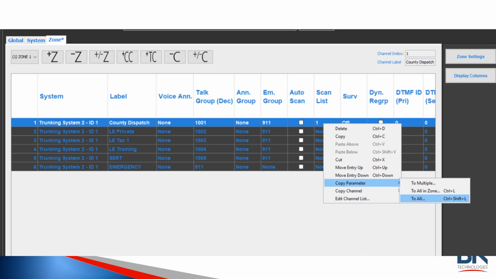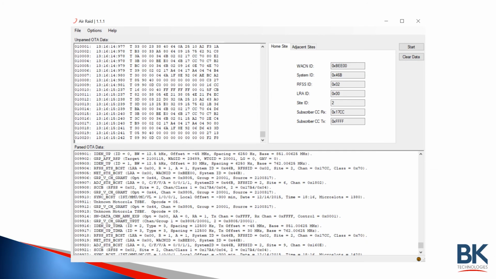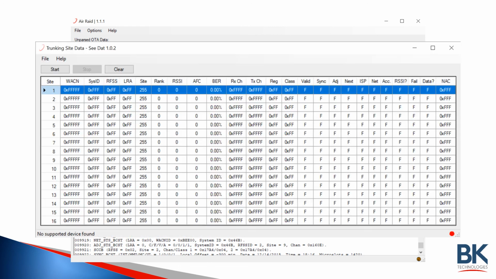You may also want to add priority scan list edit to the menu so that users may change their scan list. Upon request, there are more advanced tools for troubleshooting why a trunked radio is not behaving as desired. Two main tools are AirRaid, a tool that parses the received control channel data. This is useful for understanding what the system is telling the radio. And CDAT, a tool that displays the radio's adjacent site table. This is useful for understanding how the radio sees other sites on the system and how it roams.